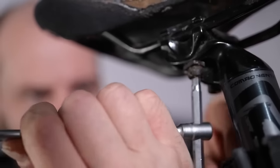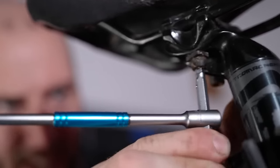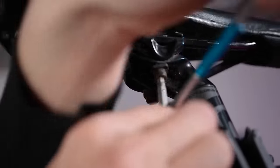Ugh. Okay. We're walking a fine line between rounding the bolt and getting it out, but I always like to walk that fine line. Yes. There we go. Have a look at this then.